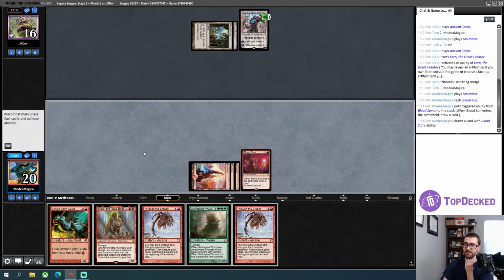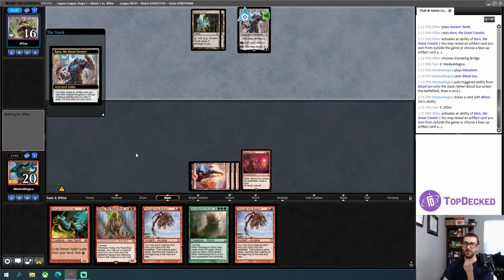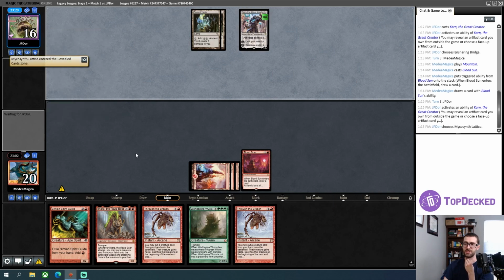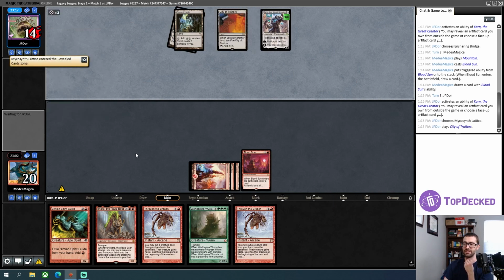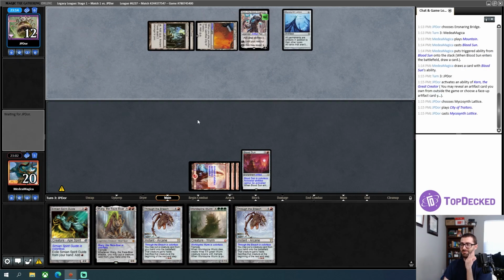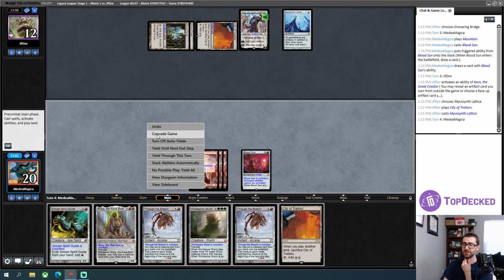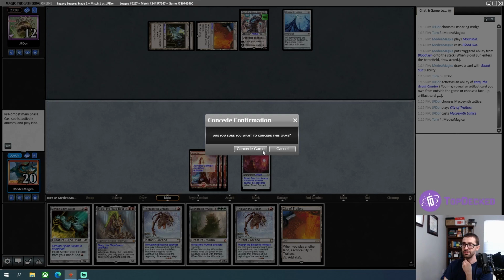Alright, what do we got? Another Through the Breach. That's not what I'm looking for. Okay. I think my opponent is going for the Rishadan. Oh no, they just have yet another soul land for Mycosynth Lattice. I mean, that's gonna happen, right? So I am just straight dead to that. I will go ahead and concede.